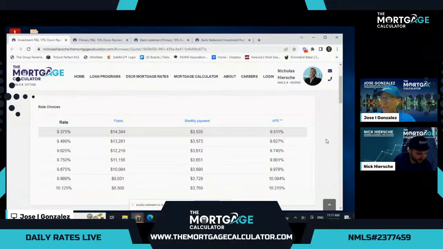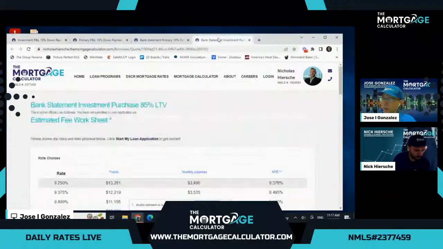This is basically an income and expense compilation printed out by the tax preparer from QuickBooks on their letterhead, with an extra little signed letter of verification that it came from them, and verifying like a business narrative for the business and the borrower, and that's it. And you have the deal, right? So this option here is investment 85, and I'll show you bank statement 85%, so you could compare what we're talking about.